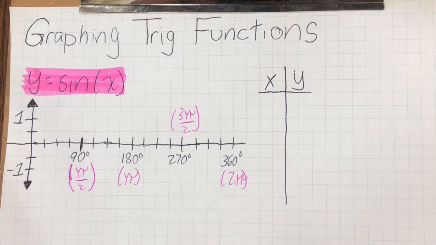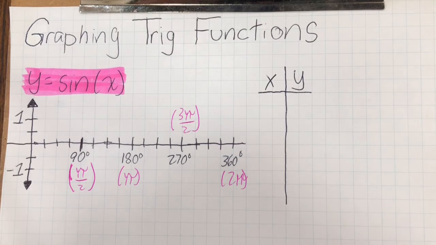In this video, we're going to take a look at graphing trigonometric functions. Now, in order to graph trig functions, we're going to be using the unit circle. Graphing trig functions is a similar process to graphing any type of function, whether it's linear, quadratic, cubic, or square root. We always need a table of values, or an x and y table, and we need to pick a certain set of values to plug into a given equation, which in this case are the trigonometric functions.